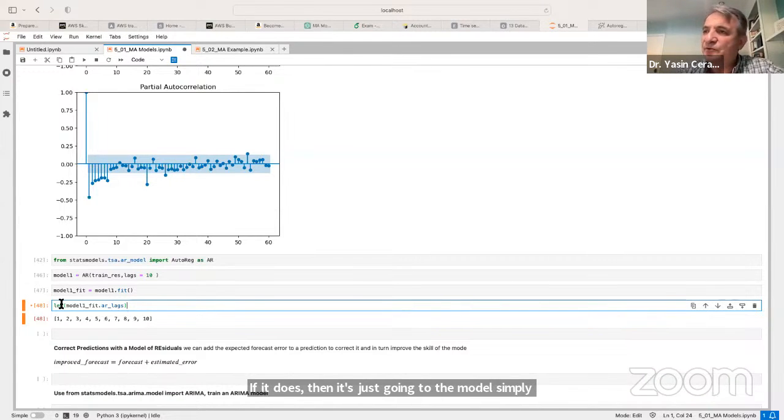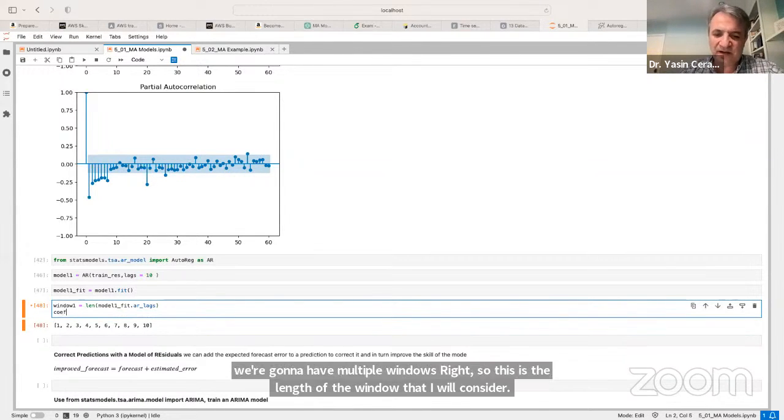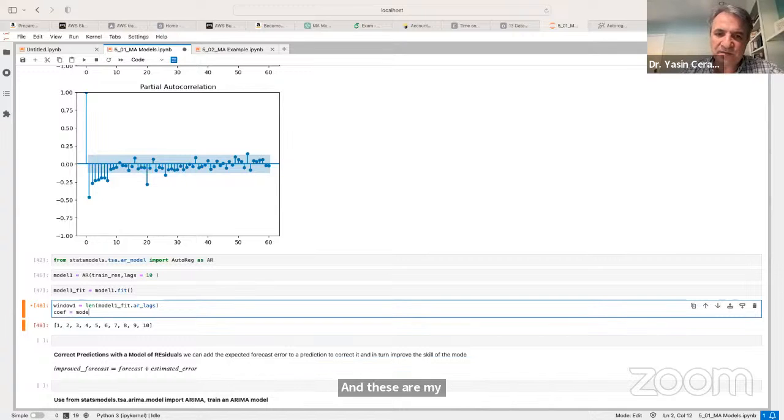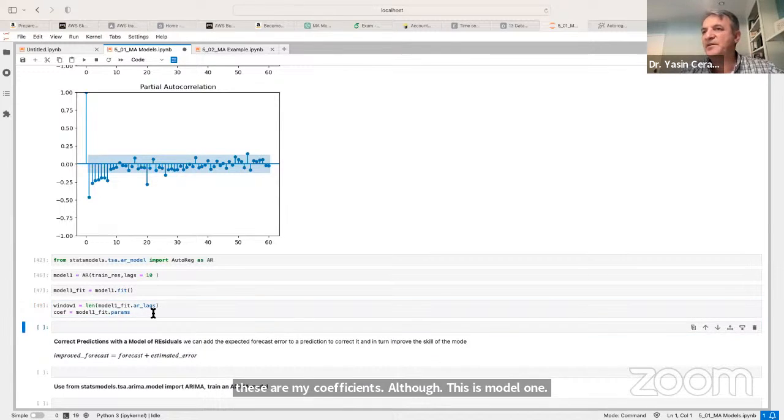So I'm going to set my window to this. Let me call this window 1 because we're going to have multiple windows. This is the length of the window that I will consider, and these are my coefficients. Model 1 fit, parameters.